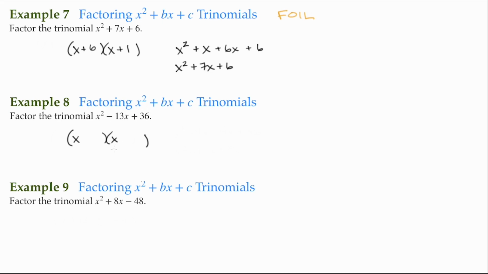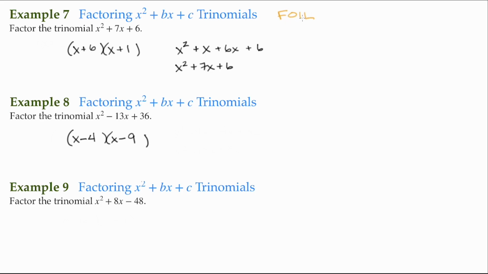And how do I know that? Well, because when I add them together, I'm going to get a negative result down here. So the factors that I multiply together to come up with a positive result, but when I add them come up with a negative, both of these have got to be negative. So I'll just put in negative. Now I have to think of two values that when I multiply together give me positive 36, and when I add them together give me negative 13. And that's got to be negative 4 and negative 9. Negative 4 times negative 9 is positive 36. And negative 4 minus 9 is negative 13.